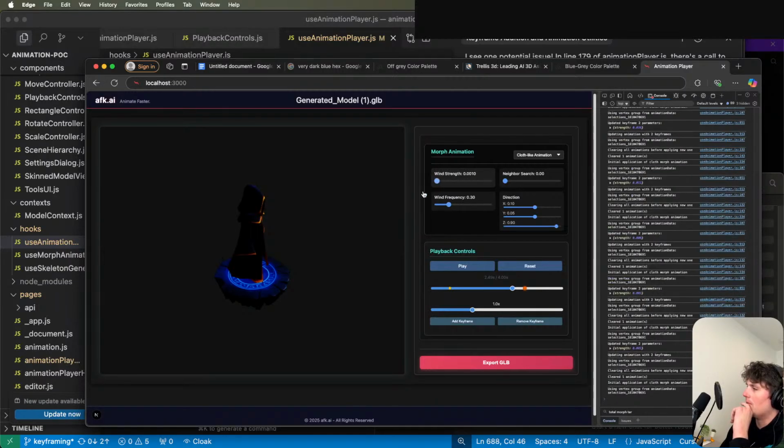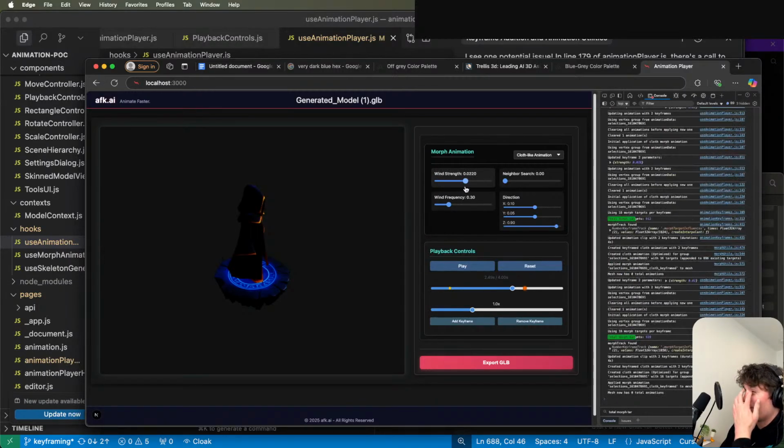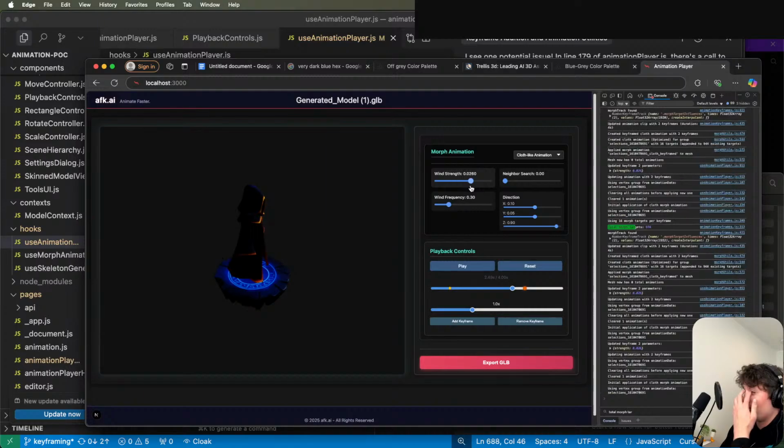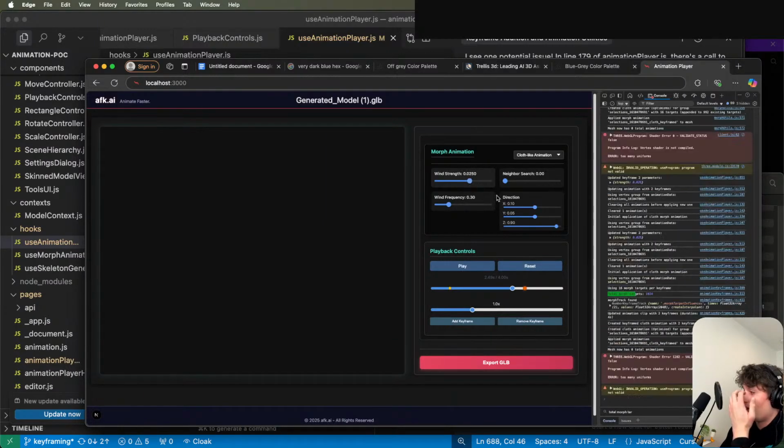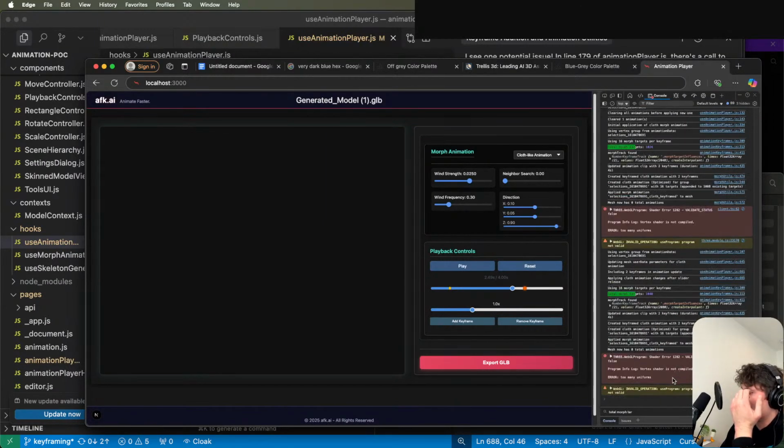That's the problem. Oh, and that's what this error is. Got it. Cool. So we figure out this is the memory leak.